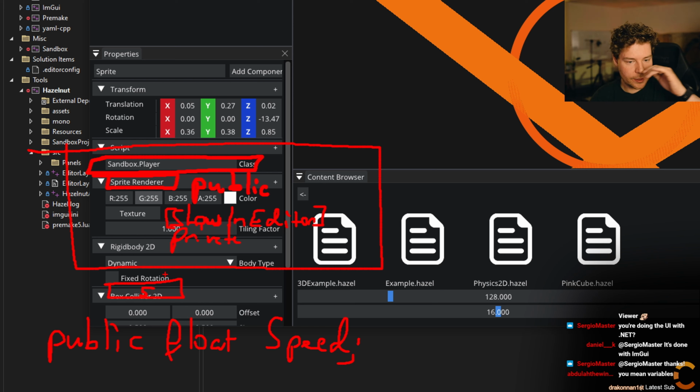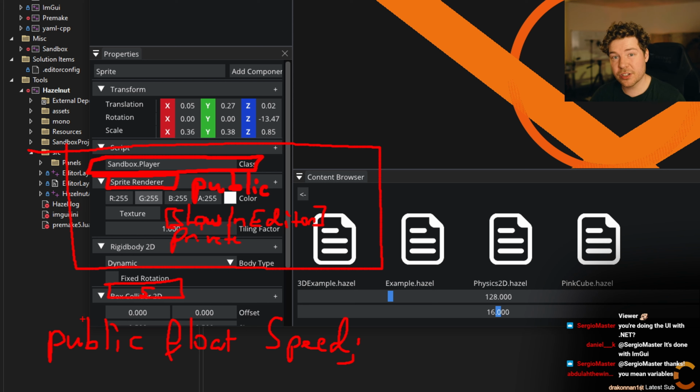That way, I don't have to touch any code ever, but also I can have multiple instances of player, multiple scenes or whatever. Maybe the speed is different and it's all serialized there, right? Having those kind of variables is really quite useful. Well, we usually call them fields.